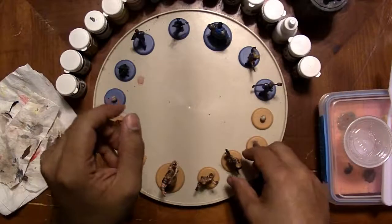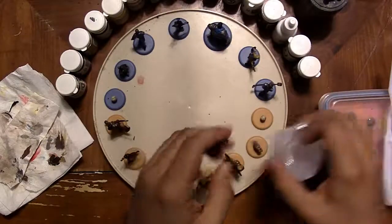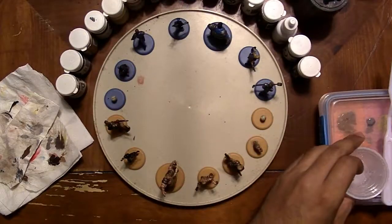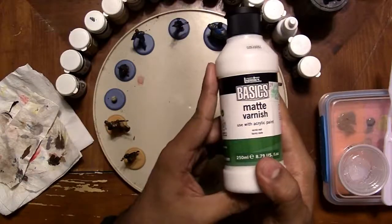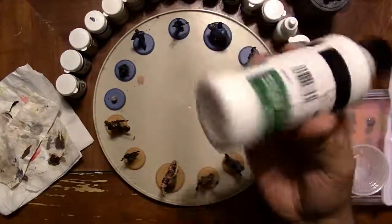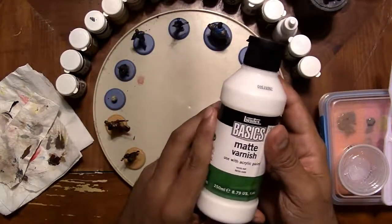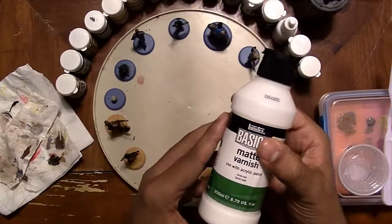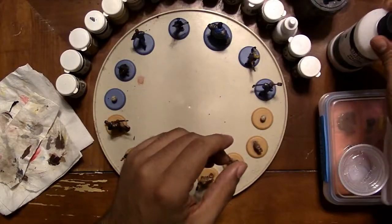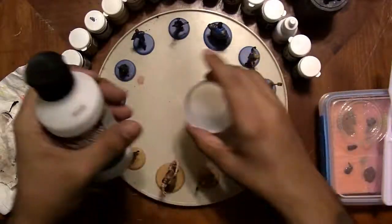Okay, so 24 hours later, minis are all dry, and I'm just going to put a layer of acrylic varnish on them to protect the paint job. In this case, I'm using matte varnish that I bought at a hobby store. Get plenty of it for your money, and it has a matte finish, so it's nice and flat, so they don't reflect the light too much. Makes them a lot easier to photograph. And it's water-based, just like anything else acrylic, so let's get started.